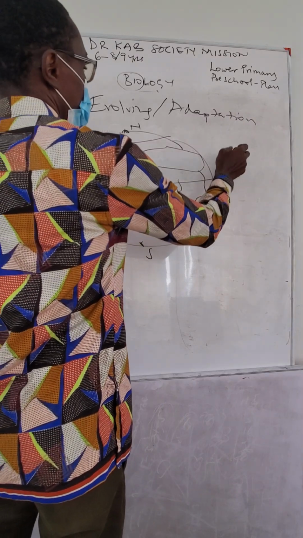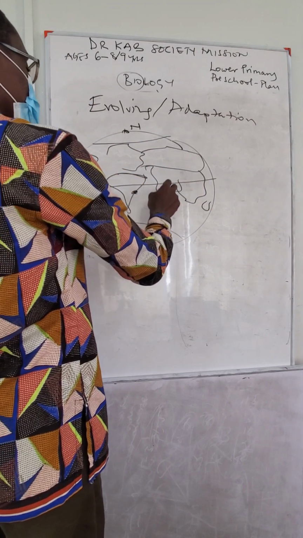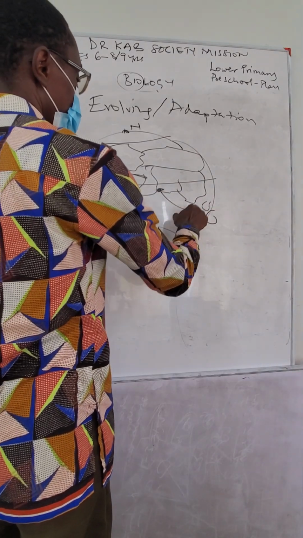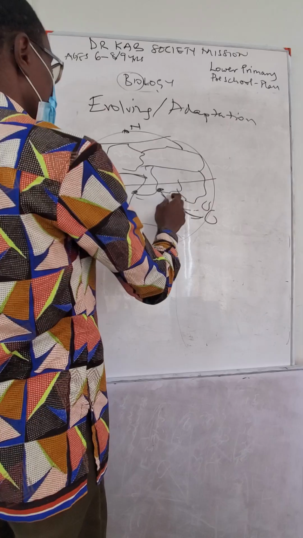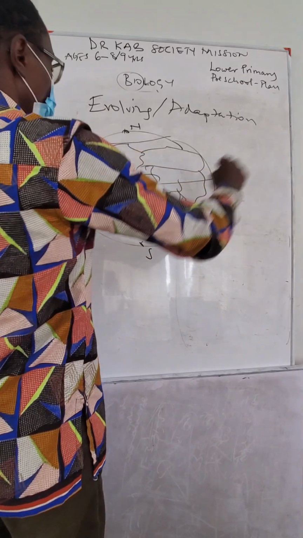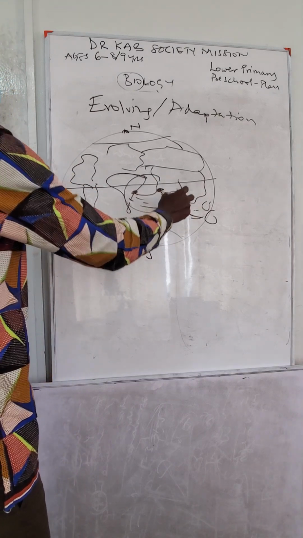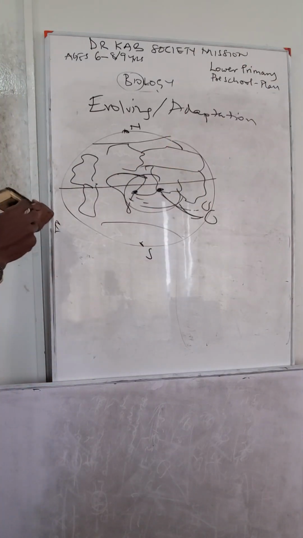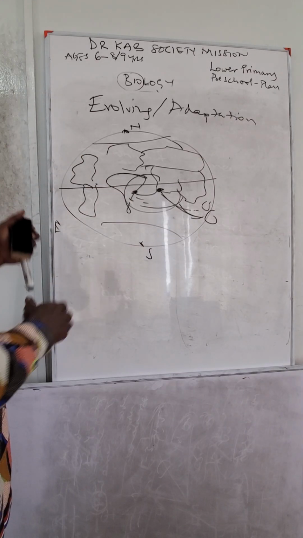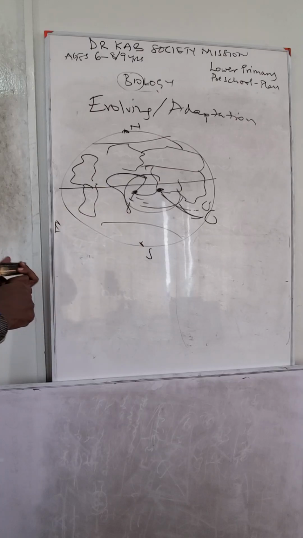So here, you can look at the animals that live here and the animals that live here. Some may be related. Australia is somewhere here. Animals living here. Assuming this were a whole, the land here were together, and then maybe after some time broke apart. That is why we have animals which may be similar. So that is what we are saying. It may not be true. Right. So that is trying to look at evolution and adaptation. So this is a good sketch. I think this will end our section here. We have exhausted all the topics we are supposed to cover.